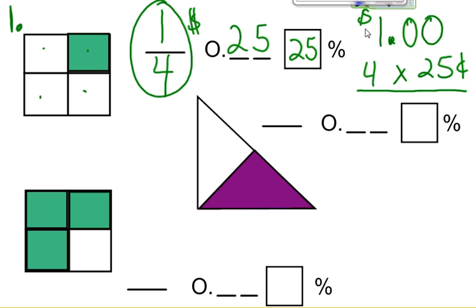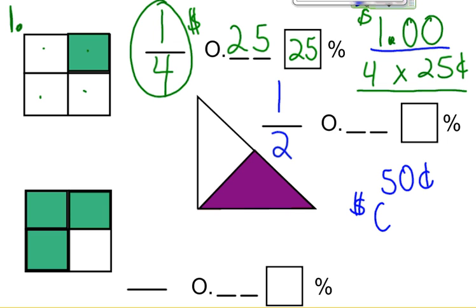Let's look at our next picture, our purple triangle, right? We have a triangle, it's split into 2 parts, and one of them is purple. Now 1/2, you could think about in terms of money. We're going to look more at money in just a minute. But half of a dollar is 50 cents, right? Or if we were to write it with a dollar sign, we would write it just like this. Once again, there's our decimal right there. 0.5 or 0.50, and half of something would be 50%. Okay? And so we have that idea.